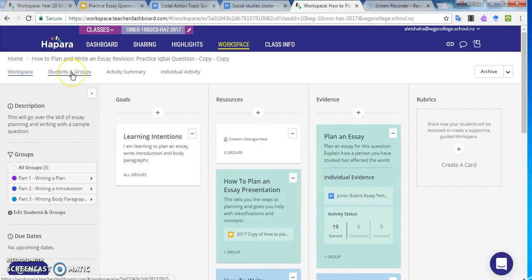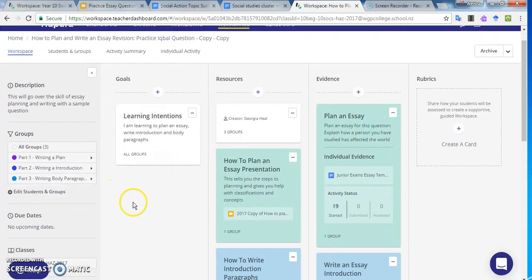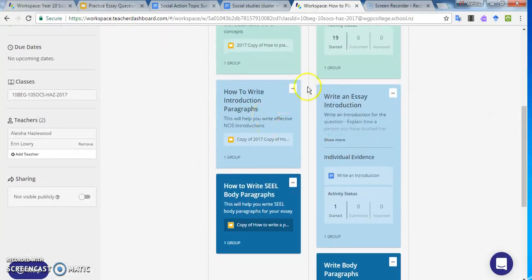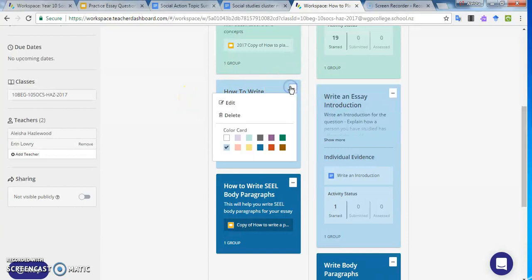Now, this is what you would see as a teacher. What would learners see? Well, the learners don't see what I'm scrolling over here, which are the blank cards or create a card. So they still see all of these cards here. And you might notice that these have been color coded. So you can actually have the color coding to show learners, well, this is the activity and this is the resource that goes along with that activity. So you can set it up however you like. There's tons of colors to choose from.